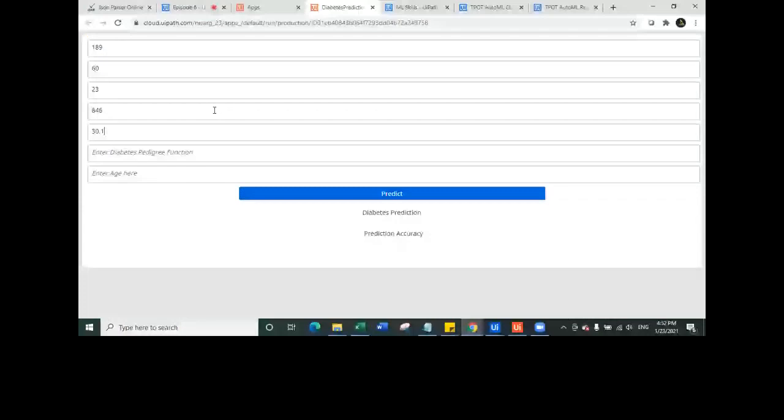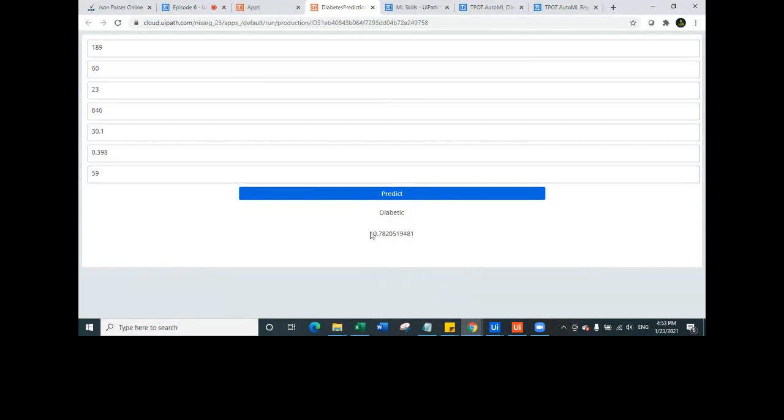As soon as I click on predict, let's look at the robot. My robot will start running automatically. As you can see on the bottom taskbar, the bot has already started. It is running, and it will automatically predict whether this patient has diabetes or not based on the input data. The bot has stopped, and now the data will be displayed below the predict button. You can see here diabetes prediction and prediction accuracy. So the person is diabetic with an accuracy of 78.20, which is more than 75%. So we can say that this person is diabetic.